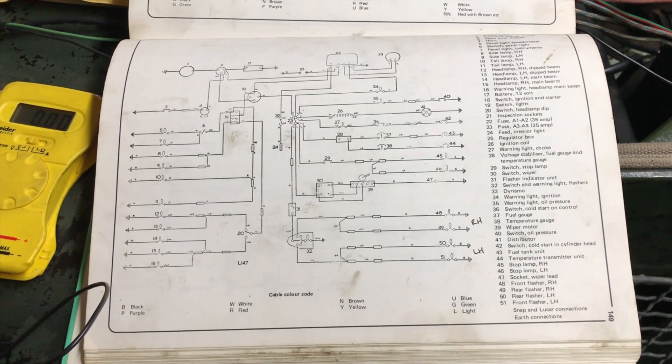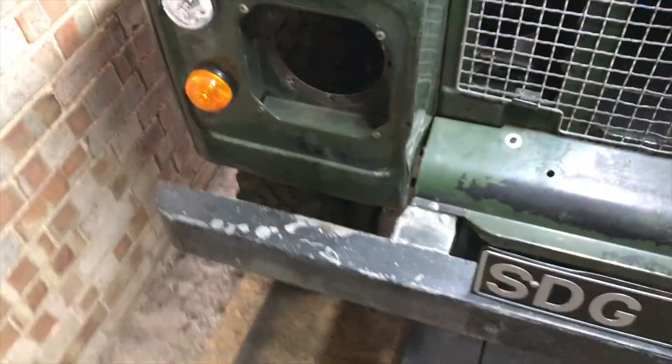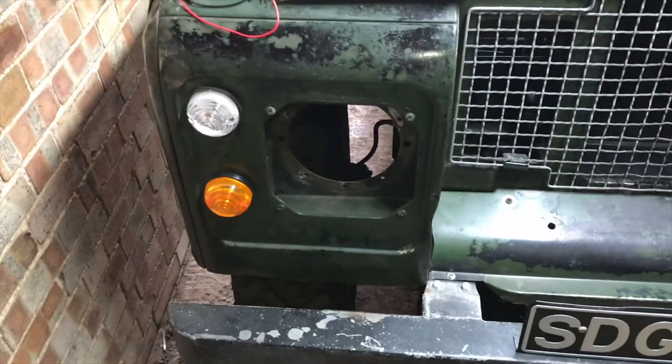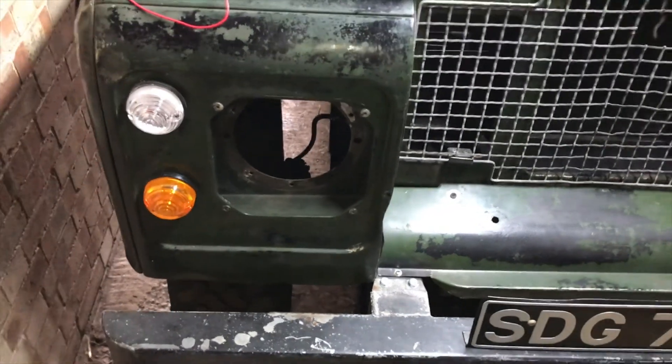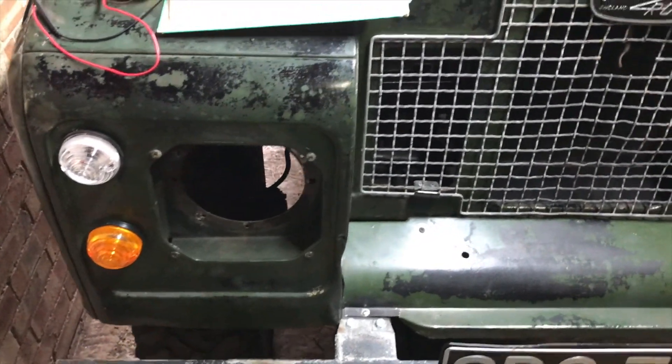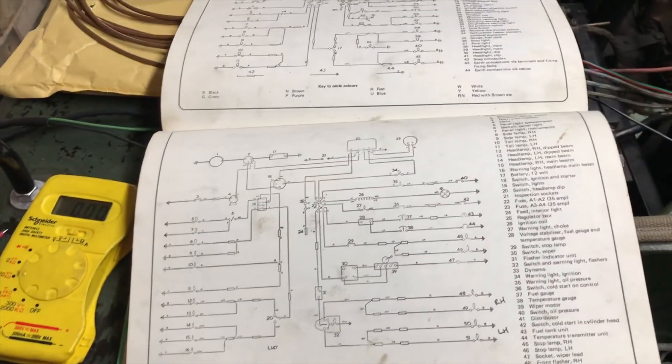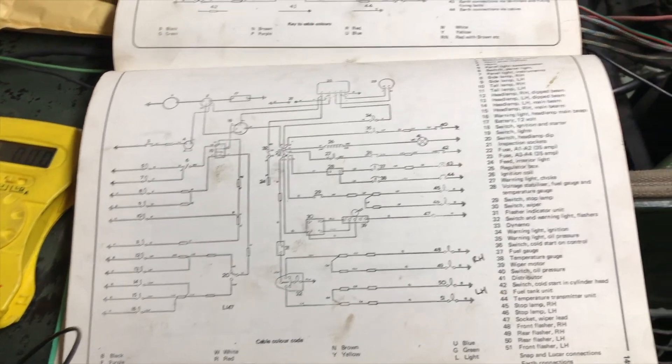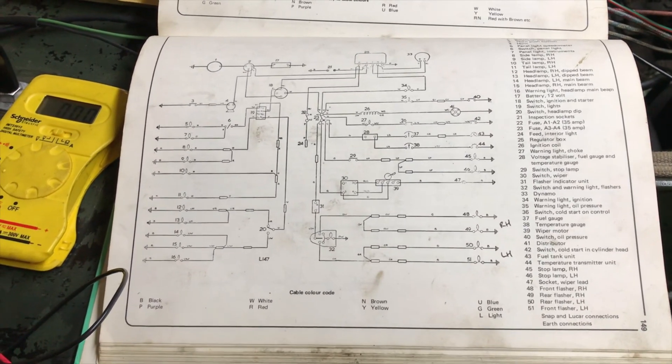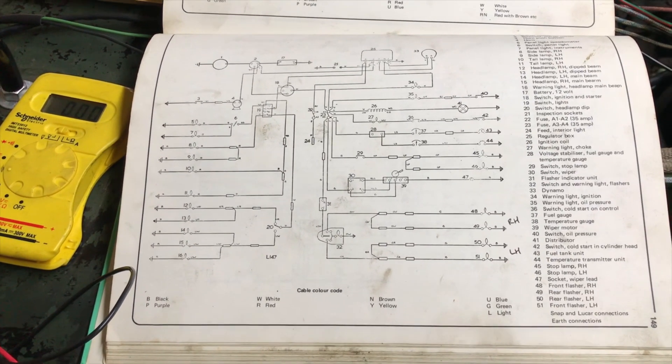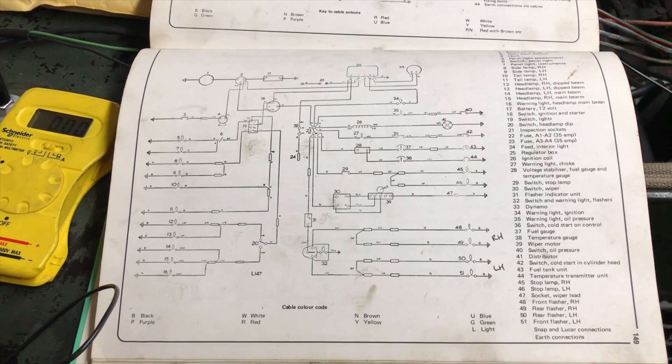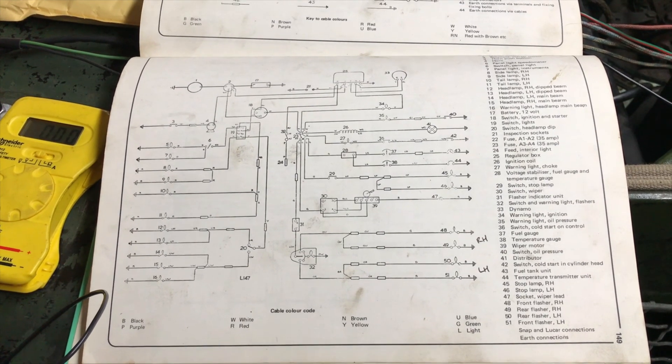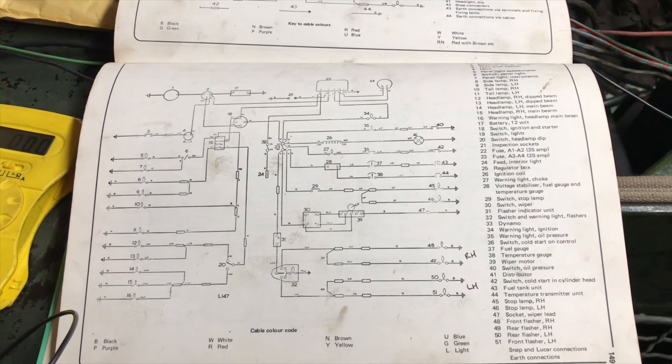I'm just fitting new lights, new front lamp harnesses from AutoSparks, new side indicators and new headlamps. I'm going to be fitting relays for the headlamps and that's what this video was going to be about until I ran into another problem. I had fun tracking it down and I thought I'd make a short video to take you through the steps that I followed. Hopefully this is useful to someone out there.